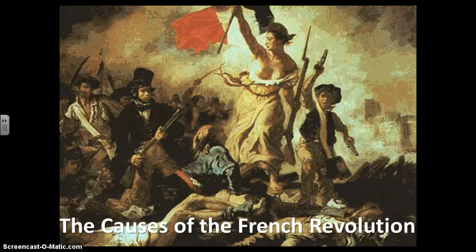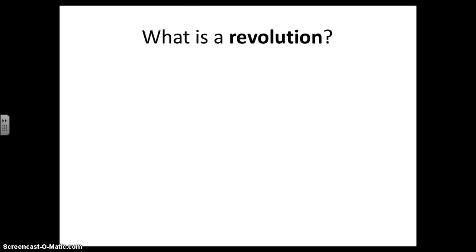Today we're going to begin by looking at some of the causes of the French Revolution. This is not going to be an extensive, all-exhaustive list, but we're going to specifically focus on the social structure and the social issues in France and how that's going to lead us to revolution.